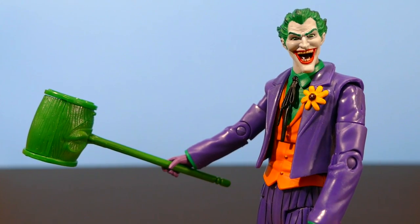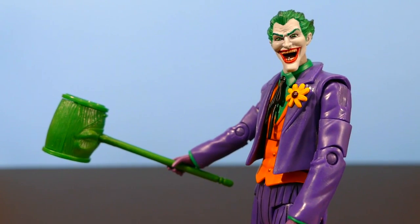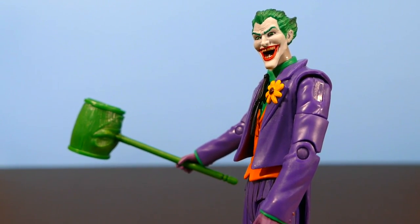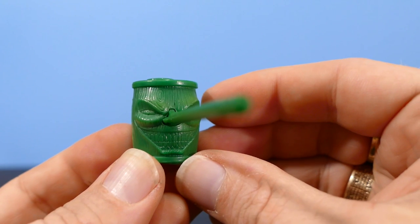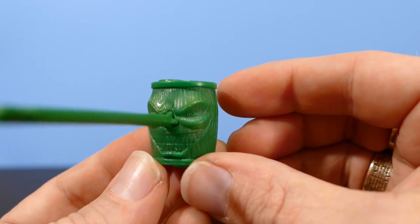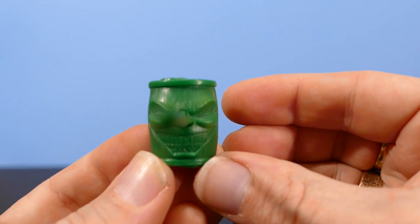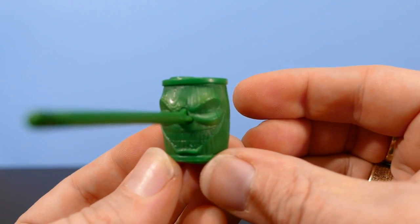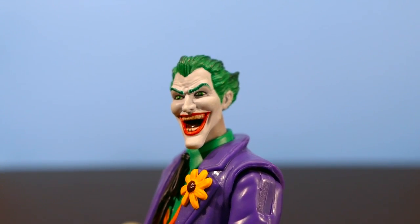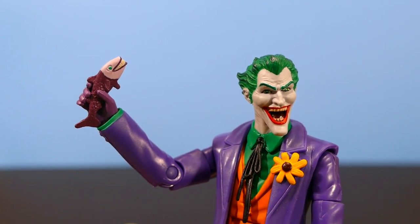I also think that the inclusion of the Joker mallet not only looks great, but it's a nice little head nod to those of us who were collectors and fans of the Super Powers line back in 1985 to '87. Seriously, look at that face though — who takes the time to carve their own face on a weapon so the last thing you see is definitely going to be their face, whether it's on your shoulders or on the end of the weapon they're hitting you with. I'm the Joker!